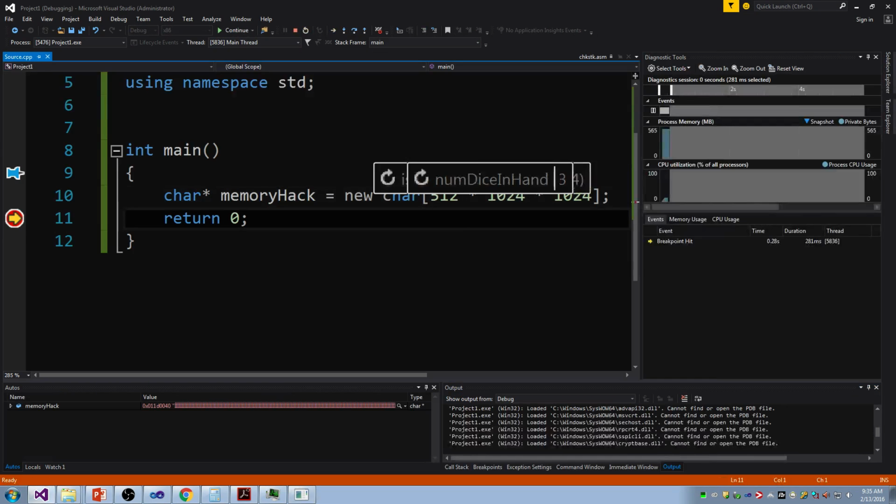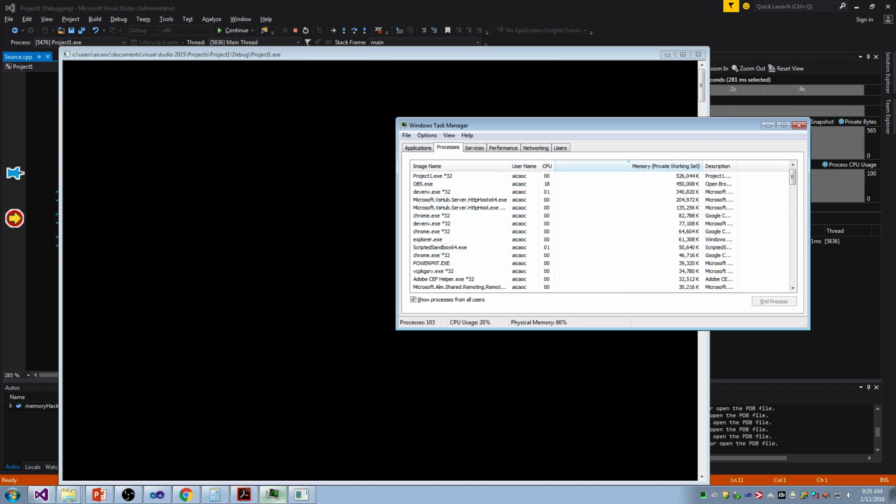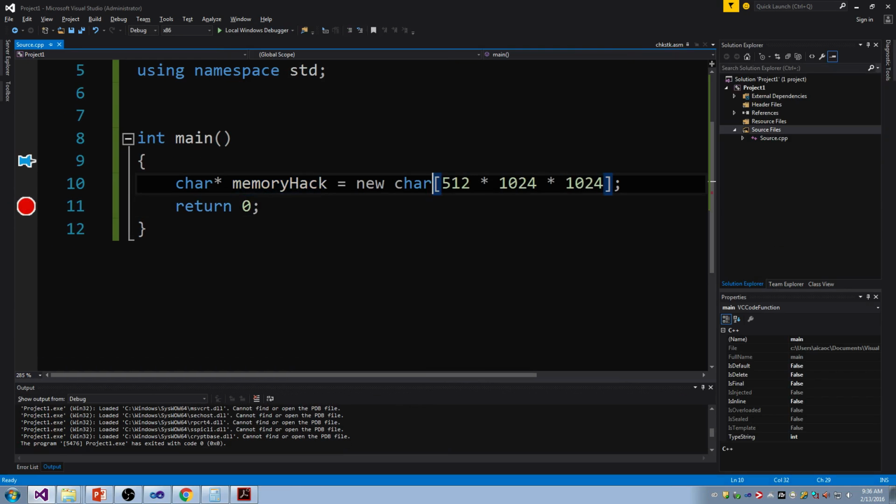So the reason why this is important to know how memory usage is handled is that even a simple program can take up a huge amount of memory. And depending on how much you do and the lifetime of those things, that memory will stick around as long as your program is running. Right now I'm running 512 megs. And if I wanted to, I could take up more. I could take up to a gig.